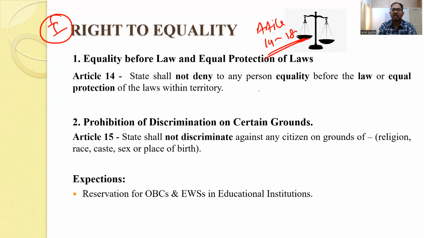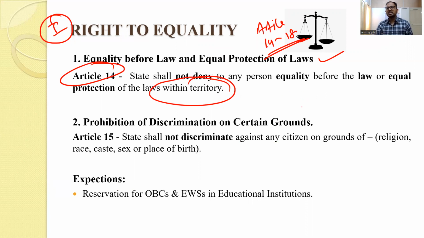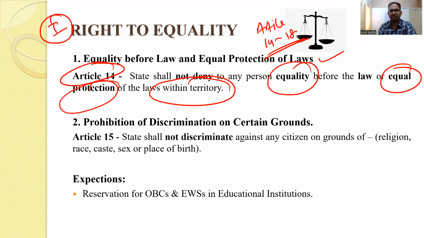Article 14 till Article 18. First, Article 14 is equality before law and equal protection of laws. I have explained it a little. That means the state shall not deny any person equality before law or equal protection of the laws within its territory. That means all people, every citizen in the eyes of the state, are equal. There cannot be privileges to any citizen based on their citizenship of India. That is fundamental. And then equal protection of laws. So the state cannot give any privileges to anyone, and it has to protect everyone equally. That means it can take affirmative action to raise some.